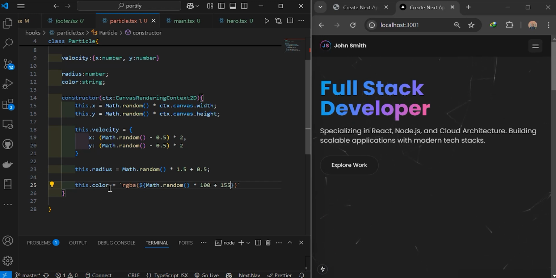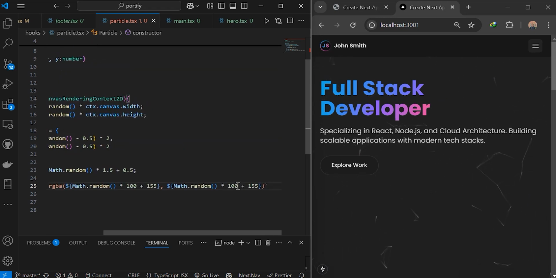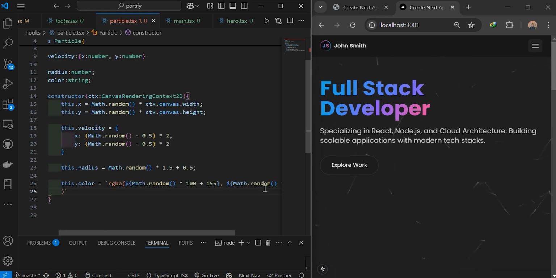Then after this, specify the comma, and again copy this whole code and paste it for the green, and then again specify the comma and paste it for the blue color. And after this, specify the comma, and specify the alpha as 0.1, like this.